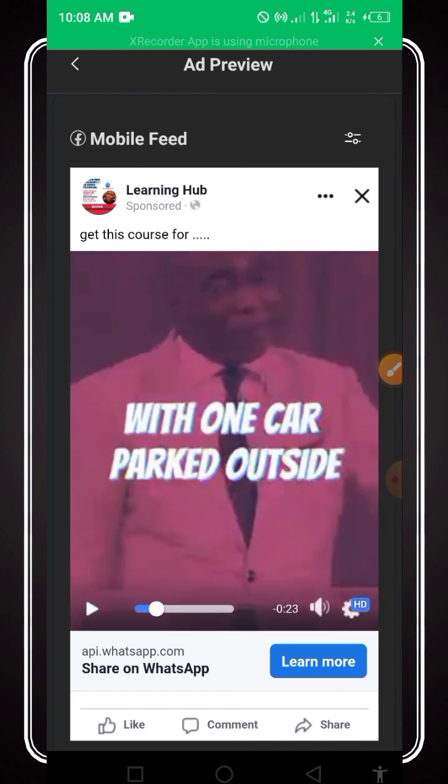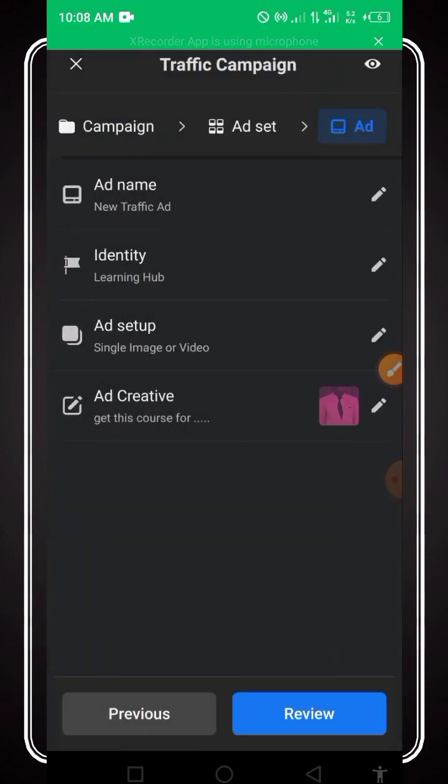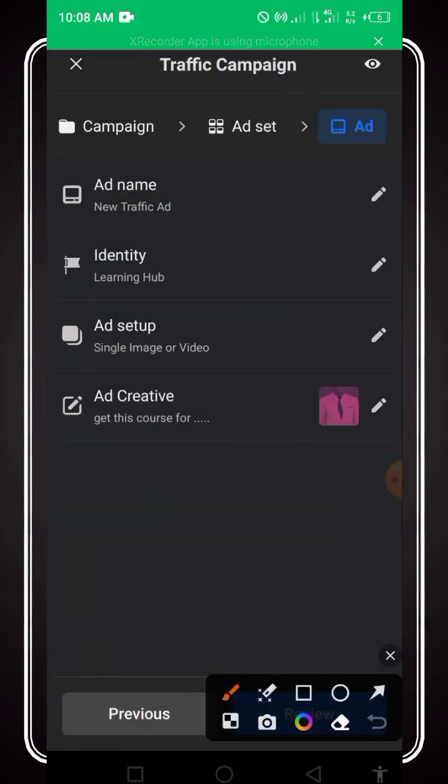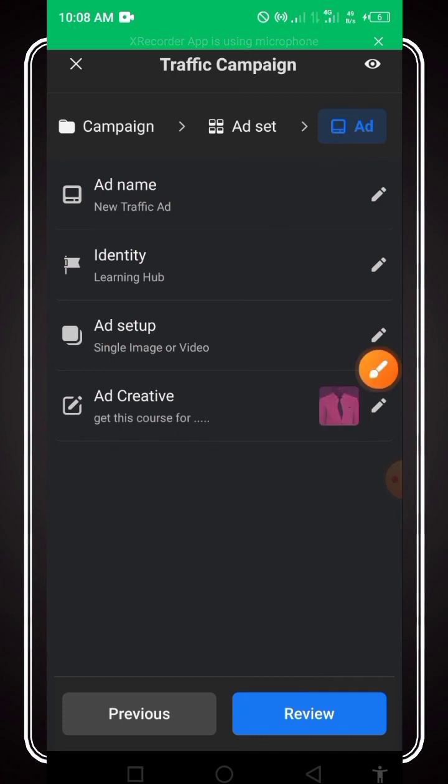So now you've seen this kind of stuff on Facebook for long, right? And when you go, all you have to do is just publish this, and you're good to go. Then you can decide to review your ad when you're good to go. But I'm not reviewing this ad. I'm going to turn it off, because I don't want to. I just want to show you that it's possible to run an ad.